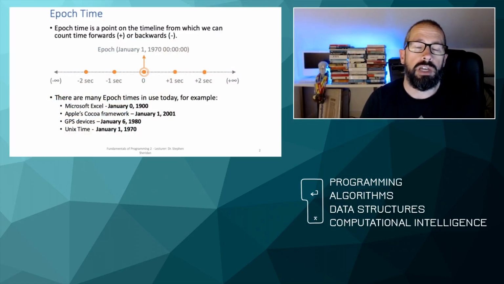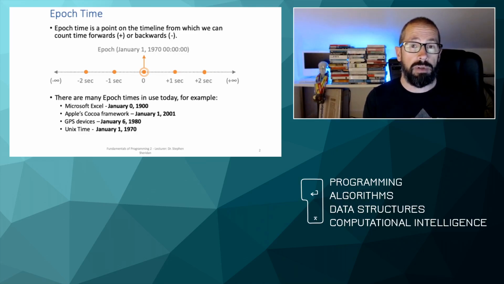Well, in Java and in other programming languages and operating systems we have to have some way of representing the current time. And the way that that's usually done is using a method called Unix time, or often called Epoch Time. The idea of an epoch is that we pick some point on the timeline and we mark that point on the timeline as a known point, and then we count the amount of seconds that have elapsed since that point on the timeline. So that point on the timeline is known as an epoch.